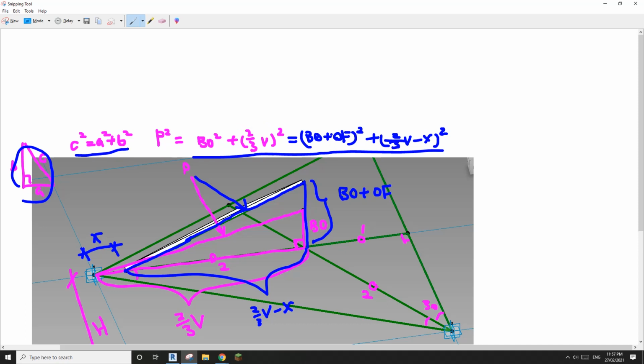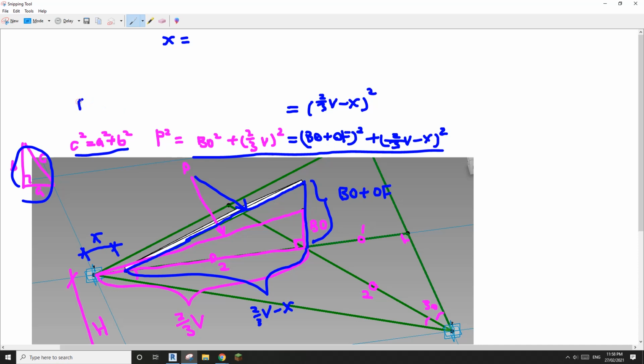First, what I want is, because the final result we need is X equals what. From here, we can find that X only exists here, so I'm going to just keep this part and work out the rest. From this one, I'll keep this one, 2/3 of V minus X square, and I'll move this to this side.